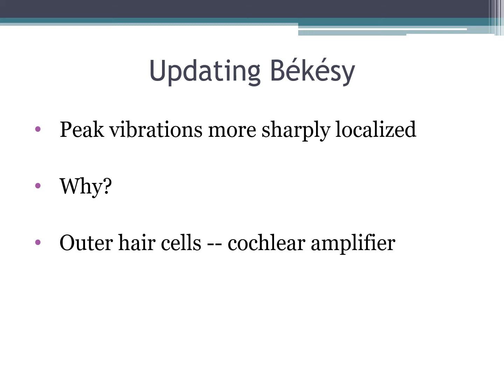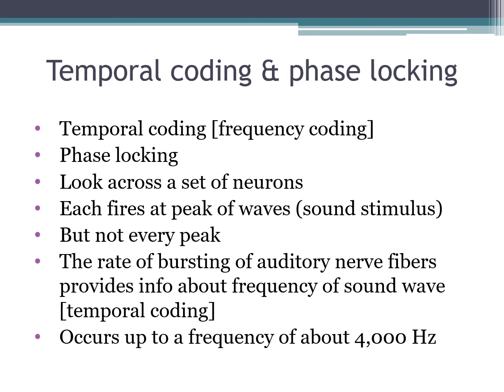And that's another one of the ways that our ears can become damaged: our outer hair cells are damaged or die off. So as I said, there are two theories that discuss how we code for pitch or for frequency, and place theory is just one of them. They're both telling us how this is done. The other is temporal coding, or what's called phase locking. Temporal means through time, so coding through time.